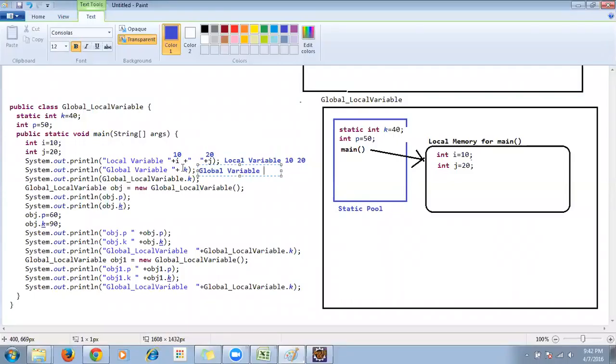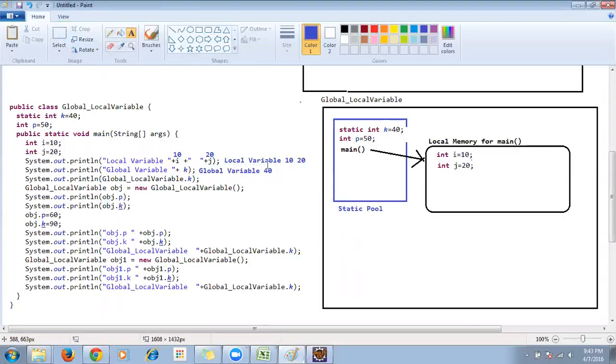So k is 40. Static int. Perfect, correct. So when it sees k, first it will check in the local memory: do I have a k variable? No, I don't have k, only i and j are there. So if it is not there, it directly goes to the static pool and checks whether we have k. Yes, here we have k, that is 40. So 40 will be printed: global variable 40.